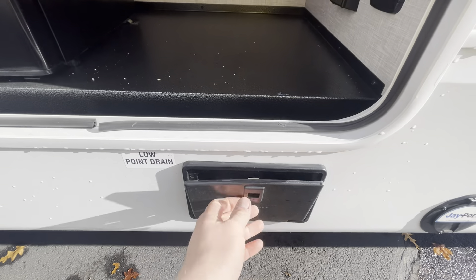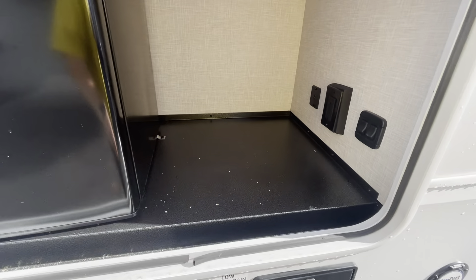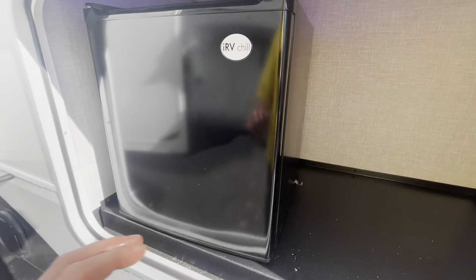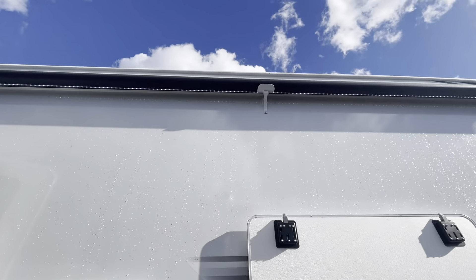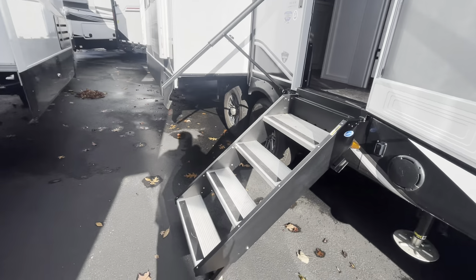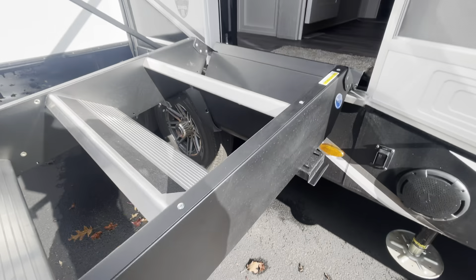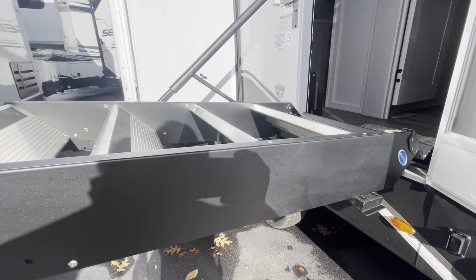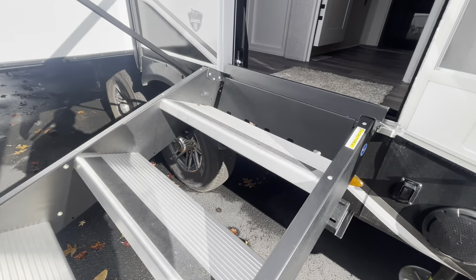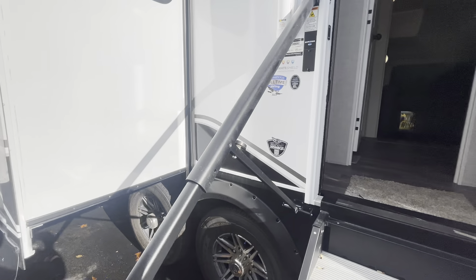Then access to water over here. Outside kitchen — this is nice galvanized steel down here, it's not wood. Then a mini fridge. Two large power awnings on it — one over here, then one that's on your slide out. You've got your MoRide steps on it. These do stay up at a 45-degree angle with the gas strut assist, so you don't have to worry about them falling and hitting you in the head. Then this new grab handle that Jayco is using for 2024.